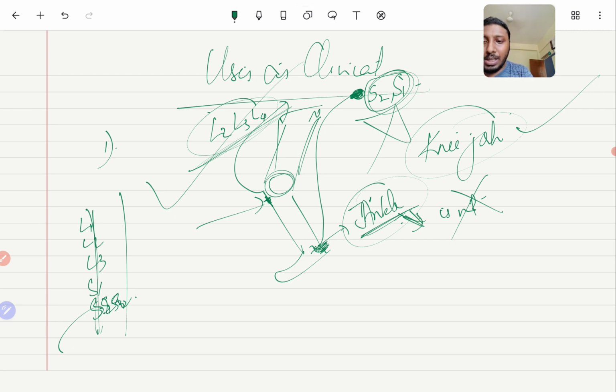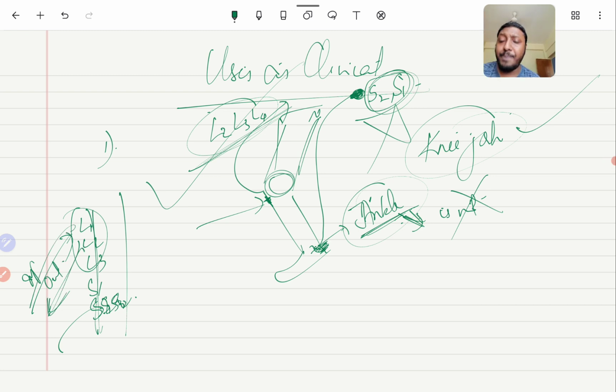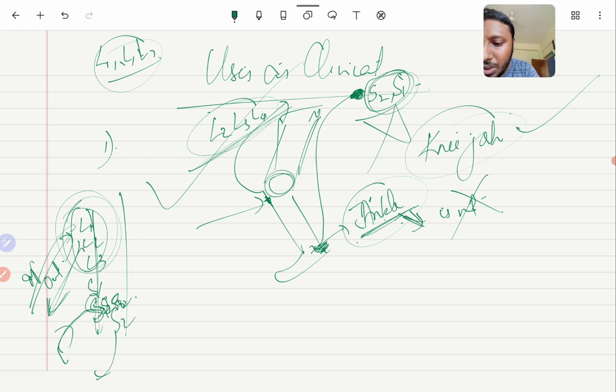So the point is that the knee jerk L1, L2, L3, you are getting a knee jerk. It is coming here and it is coming out. Input, output. It is coming in and it is coming out, and you are getting the knee jerk. So what does that mean? L1, L2, L3 are okay. These areas are okay. And if you say that the ankle jerk is not okay, it means the nerves had to travel through here, reach S1, S2, and has to come out through this. And if that is not happening, you can assume that S1, S2 is not working.